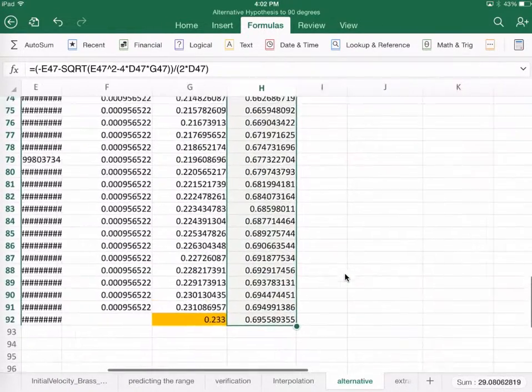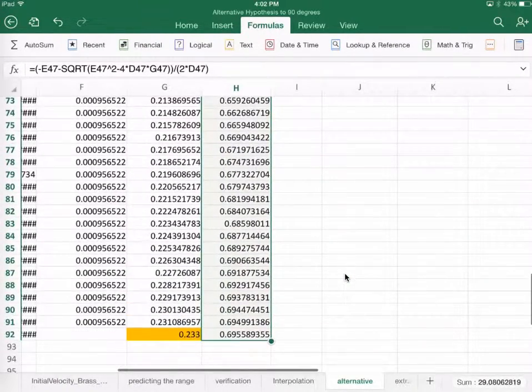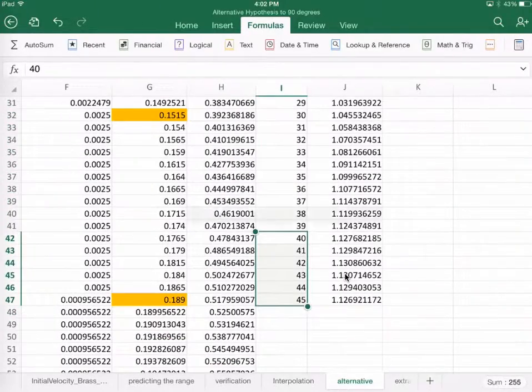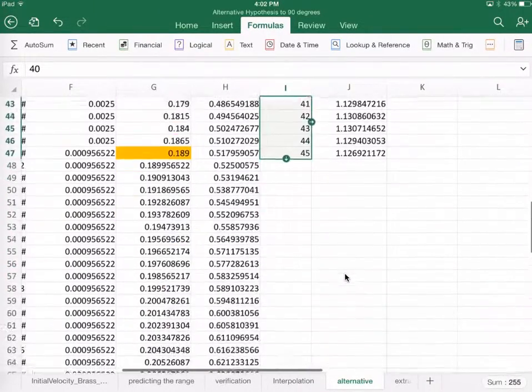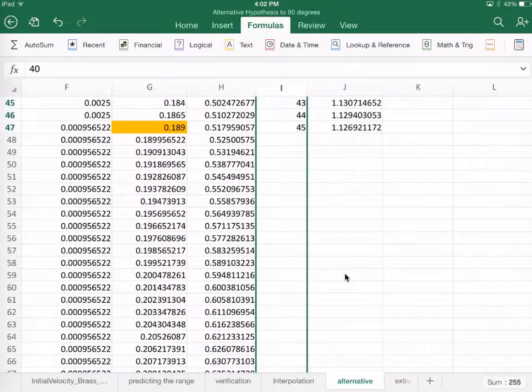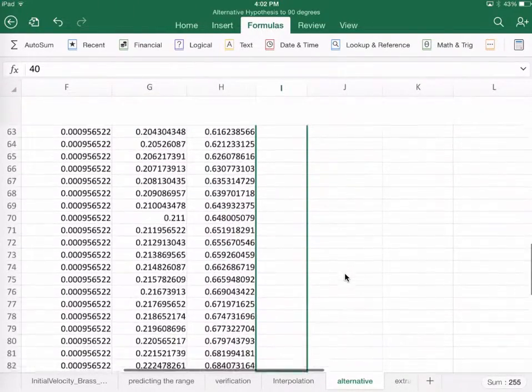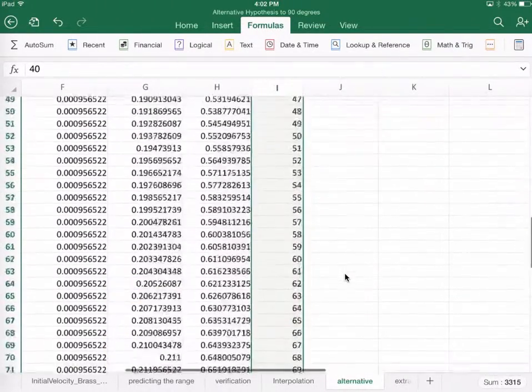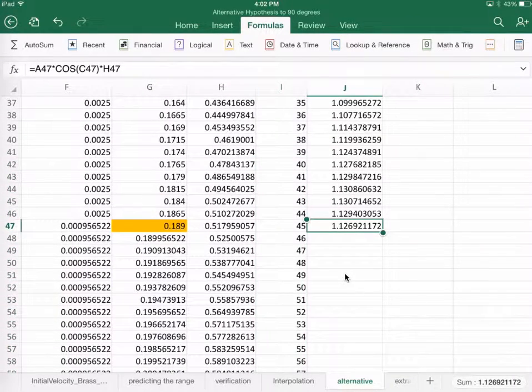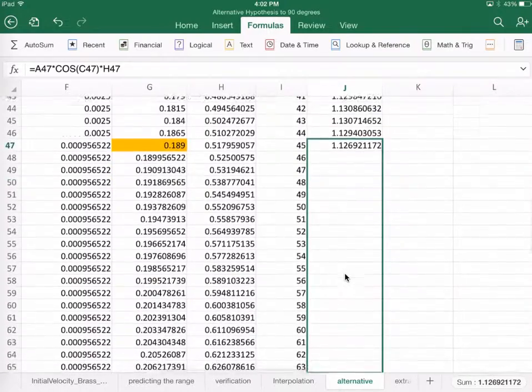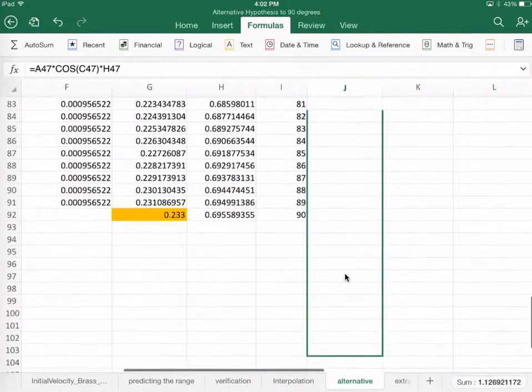To that location. We're going to do the same thing with our angles here, because this is where our graph is coming from. And we're just letting Excel do the work for us, incrementing the numbers out to 90. Then we have our range prediction here. It's just a calculation.